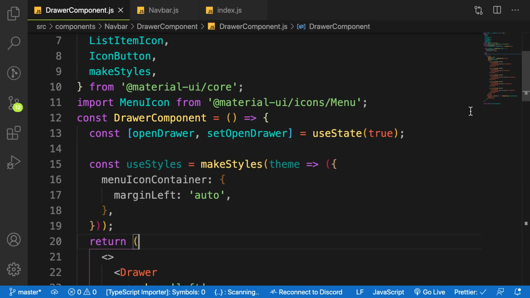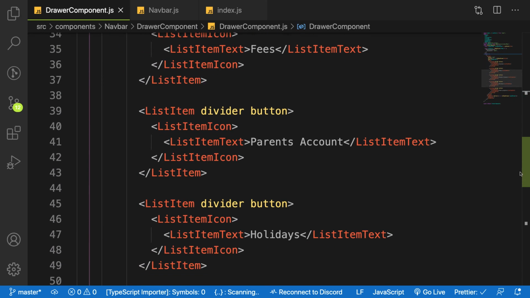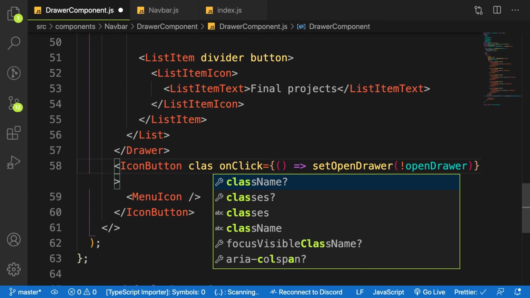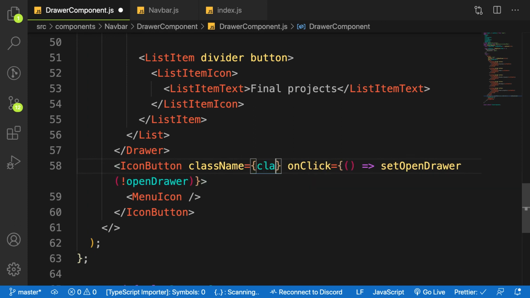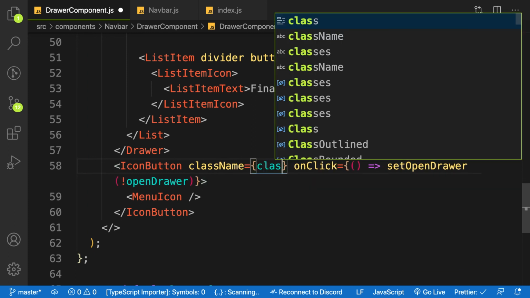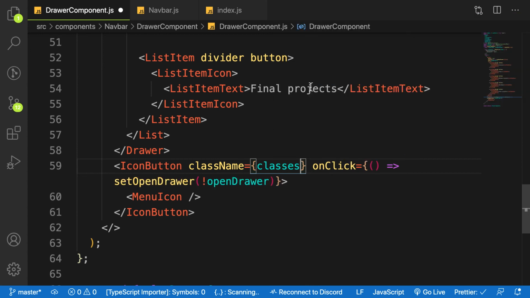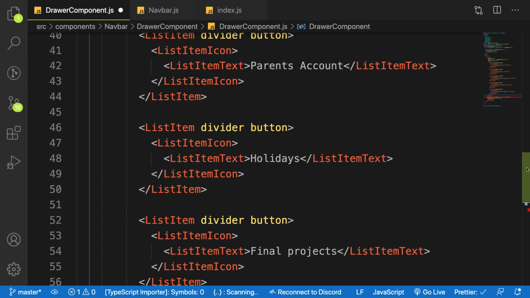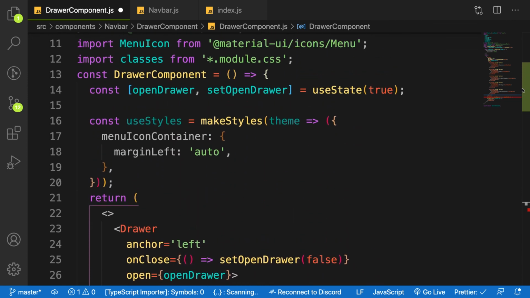So let me apply that one to the button. For this icon button, it is supposed to be auto. So here, let me add my className equal to classes dot. Okay, I have to make an instance of classes inside my component. I don't have it there yet.